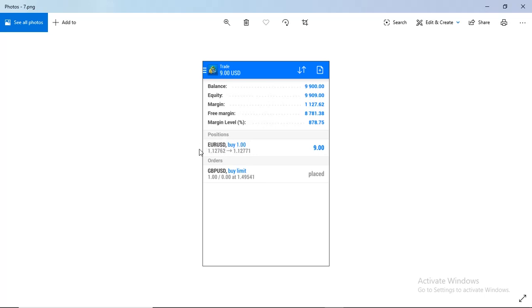Here, you cannot at any point in time modify your lot size. Lot size is what you can never modify. Even here, you cannot modify your lot size. If it has not triggered and you put in a wrong lot size, you can delete to re-enter it. So if you want to do any modification or delete, you can hold this position. You just press and hold for 1 second.